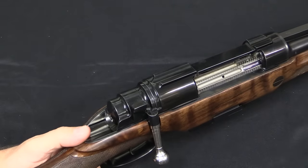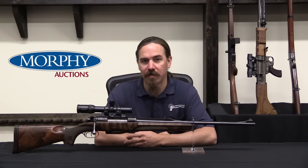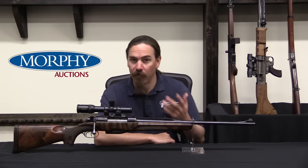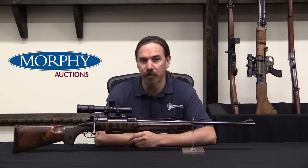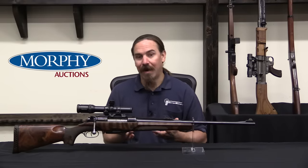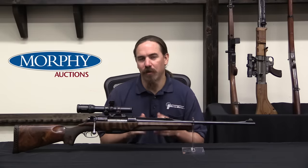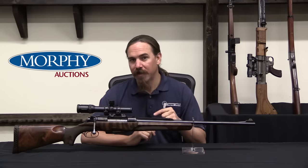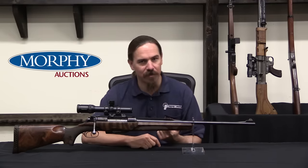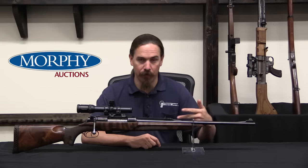There's really nothing super mystical about this — it's just a really cool application of two systems simultaneously. This is manufactured by a company called Fuchs Fine Guns in Austria, and the gun itself is called a Seche and Fuchs — I apologise to all Hungarians, I'm sure I'm mispronouncing that. These are really high-end rifles available in all manner of finish levels, engraving, gold — you name it. They also make a couple of different variations, including an over-under pattern of double-barrel bolt action in addition to this side-by-side pattern.